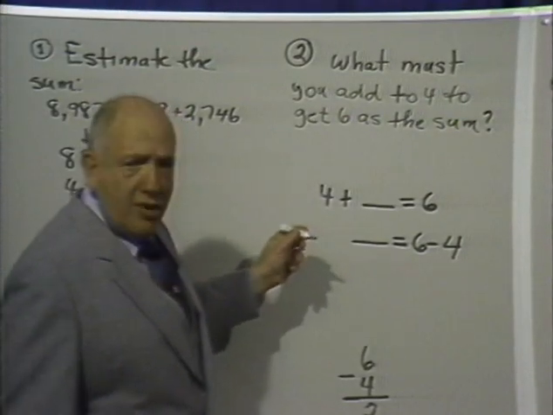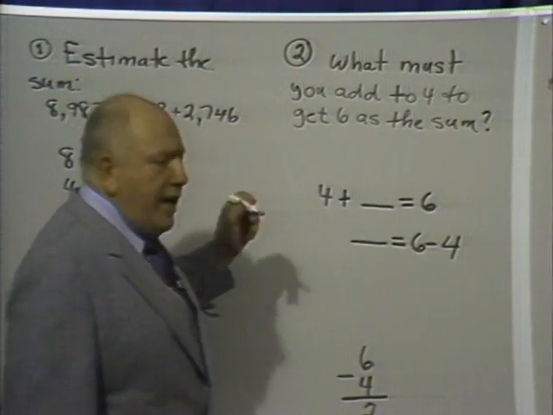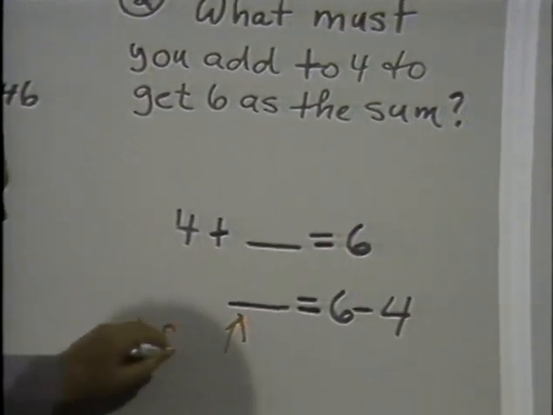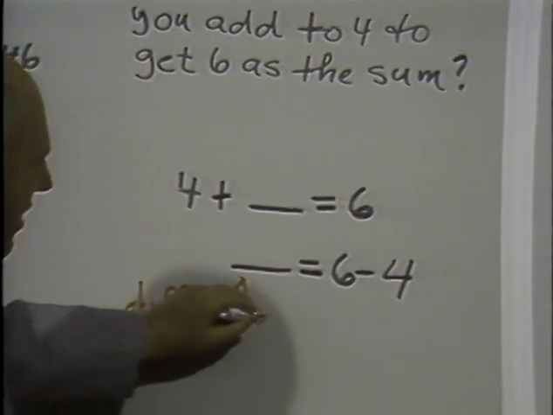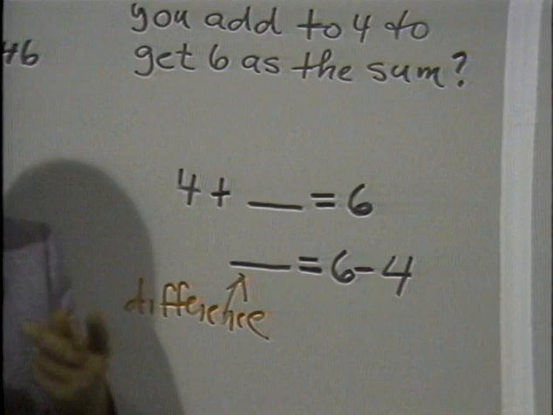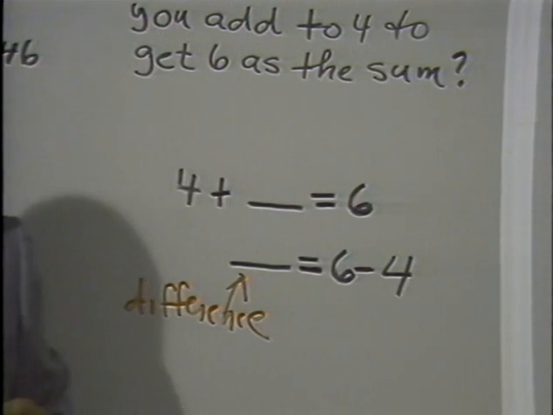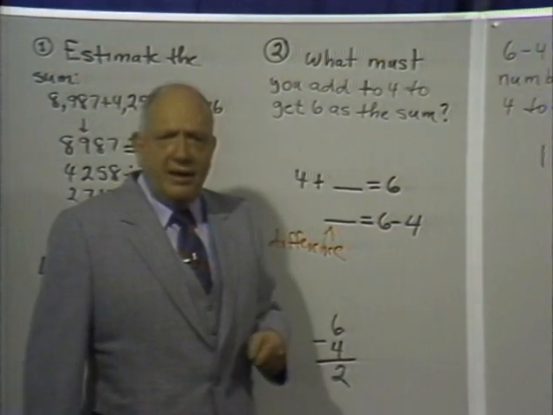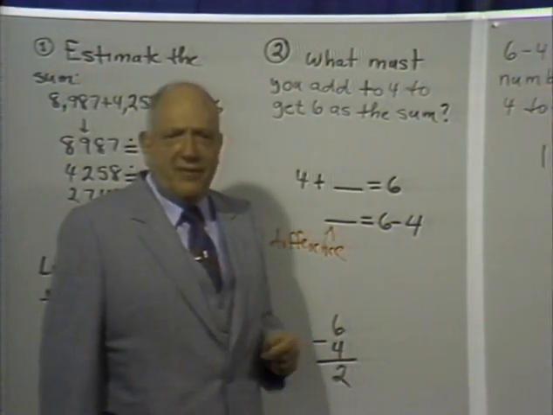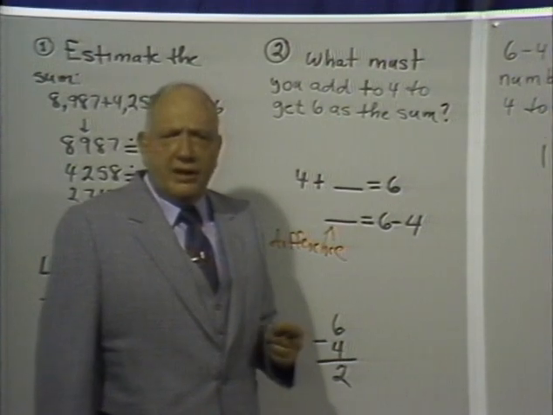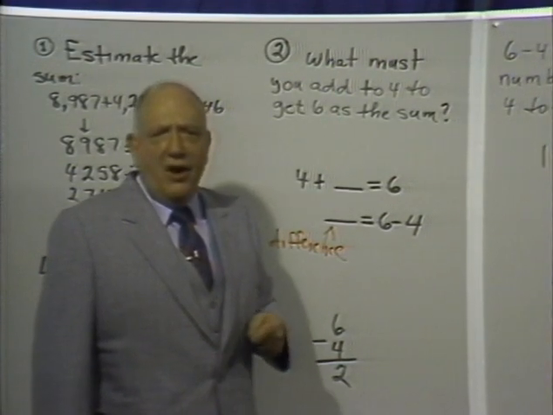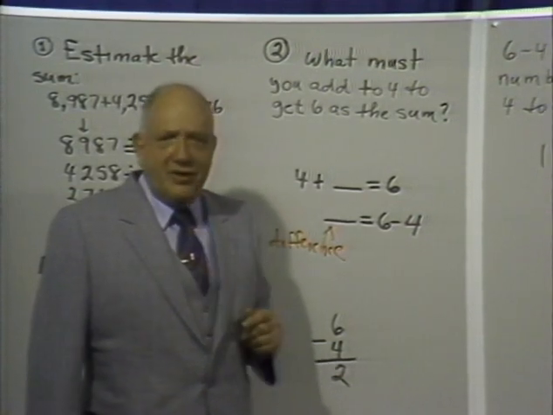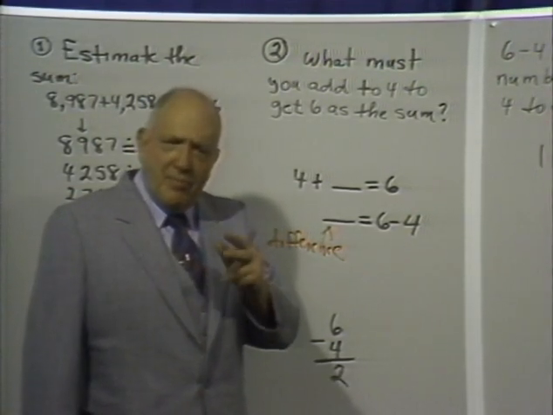But first, I wanted to teach you some more vocabulary. In an addition problem, the answer is called the sum. In a subtraction problem, the answer is called the difference. In an addition problem, it doesn't matter in what order the numbers appear. In a subtraction problem, it does. You can take 4 pieces of candy away from a dish that has 6 pieces of candy. But you're the miracle worker if you can take 6 pieces of candy away from a dish which has only 4. You see, addition is commutative, subtraction isn't. In subtraction, the numbers make a difference.